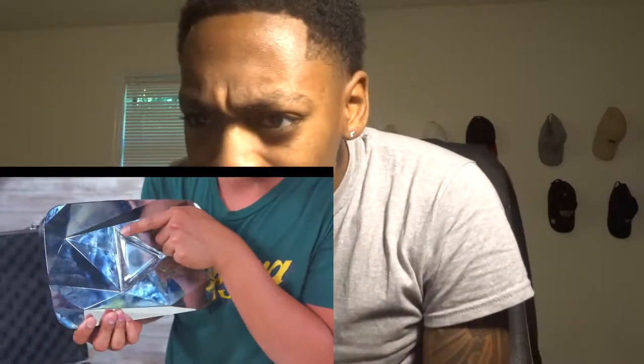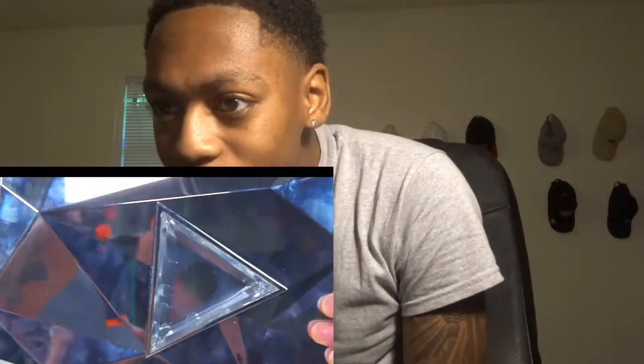Let's take a closer look here at the fake diamond play button. What does it say, buddy? You can kind of see glue stains, I guess like hot glue, and cracks right in the corners here. I don't know if you can see it, but there's a little bit of crack. Okay, I see it. It's not as flawless, at least the diamond. Whoever made the fake diamond play button, brother.